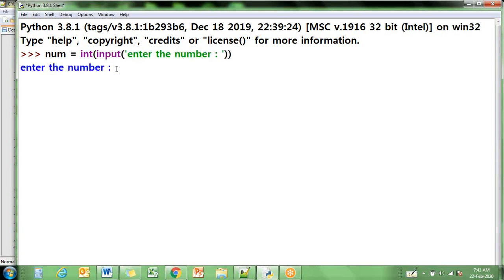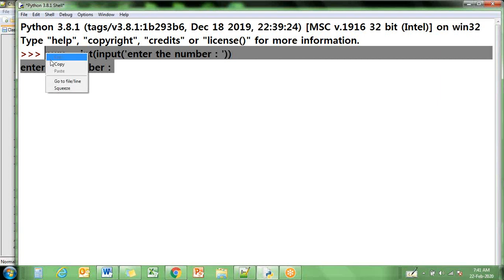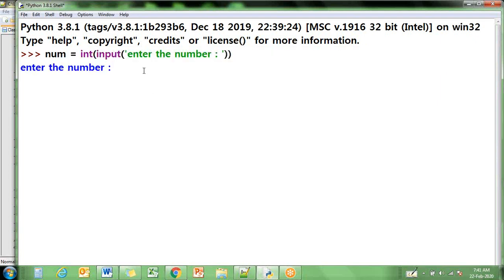Okay, let me type this in the editor. Otherwise it is asking to execute. See, the interpreter will interpret line by line, so even before entering the full code, it has started asking me the number. The first line of code it has already executed.